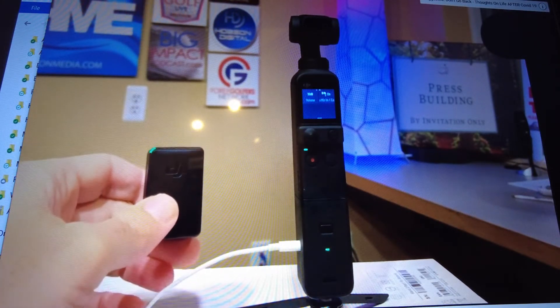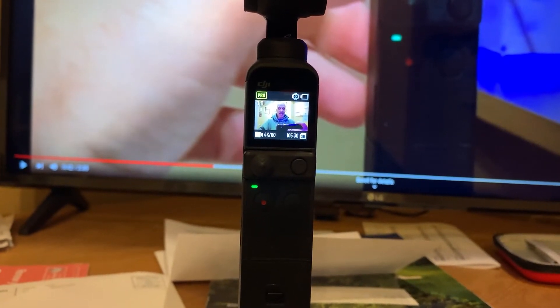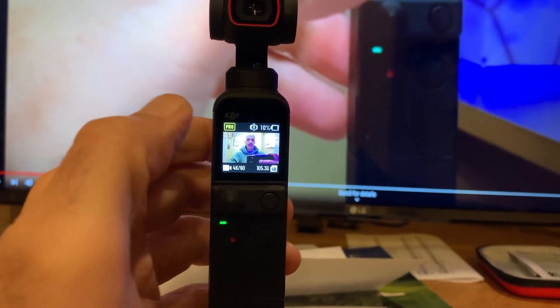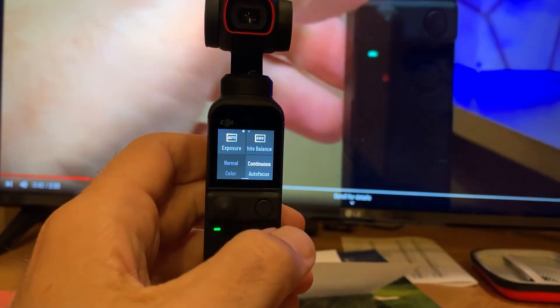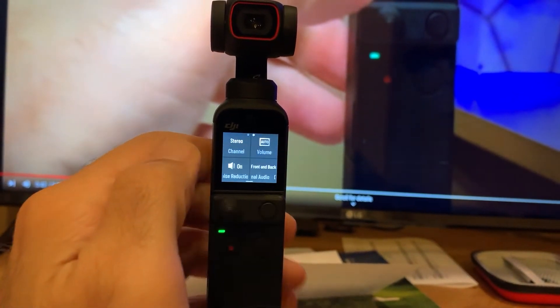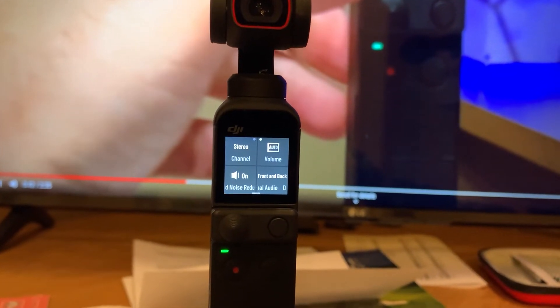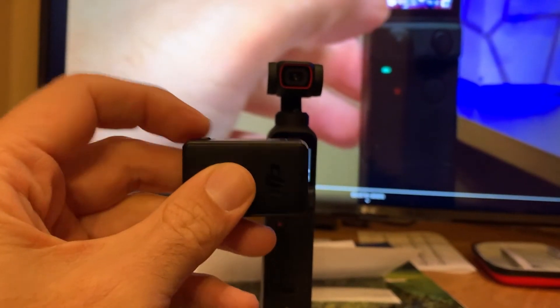However, that now doesn't work. So you saw how to do it in last year's video. Now let's go to the live edition — the Pocket 2 sitting here on my desk in Pro mode. I'm going to follow my own advice and tap the Pro icon on the screen. I'm going to swipe left once so that we get to the second screen, and we see, just like we did in last year's video, that there's no indicator of a headphone jack on here. So now I'm going to bring the wireless transmitter.